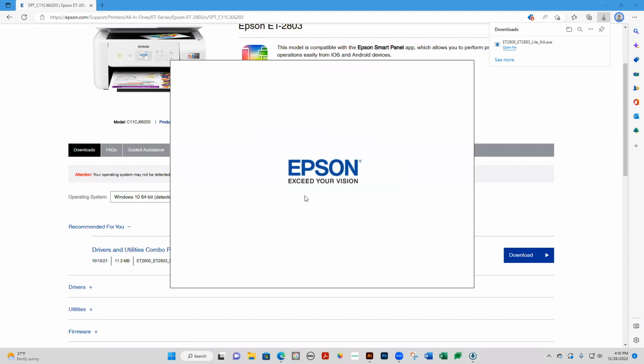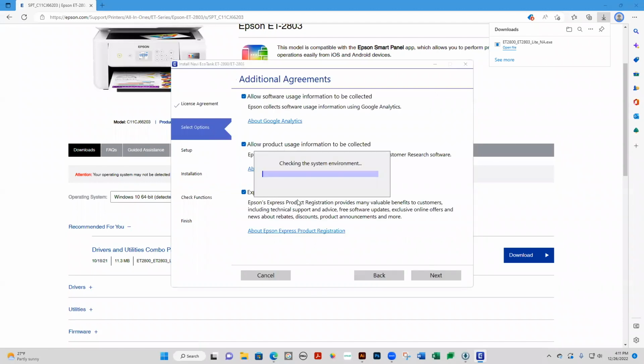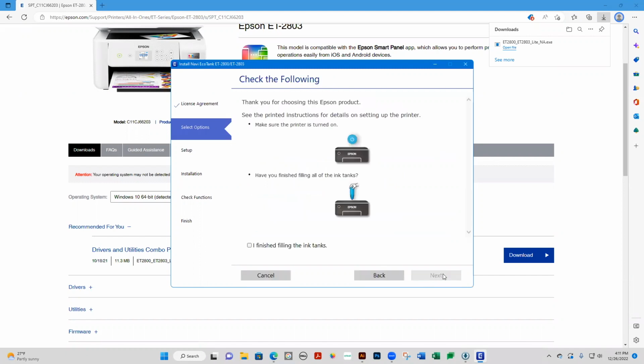Even for sublimation, eco solvent, anything that you want, all of the actual settings, you need to go through the process of installing this by just searching it up on your computer by going to Epson. Okay, so it says, thank you for choosing the Epson product. Make sure your printer's turned on, which ours is. Have you finished filling all the tanks? Yes. And then hit next.